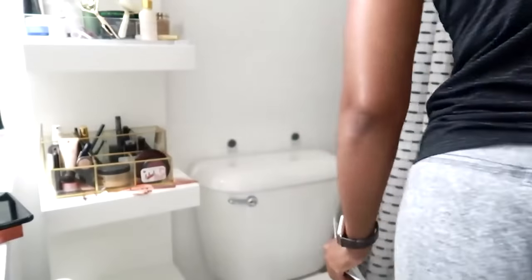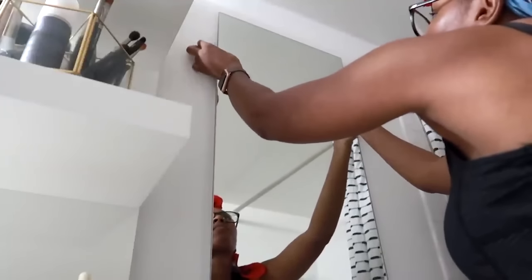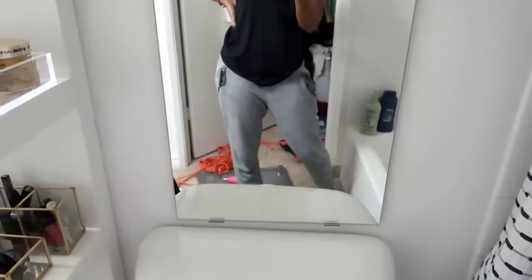Add extra mirrors in your bathroom. The bathroom is meant for you to see what's going on before you step out into the world. I purchased a $12.99 IKEA mirror and installed it above the toilet. It made the bathroom feel bigger, and my partner and I don't have to fight over the small mirror over the sink. It gives off a lot of light, makes the bathroom feel complete. It's a trick homeowners use — a large mirror makes a small room feel bigger because of the reflection and the light.